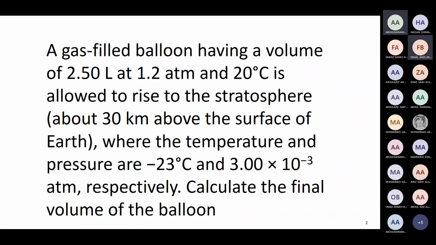Yes. Okay, in the name of God. We'll start with this problem. A gas-filled balloon having a volume of 2.5 liter at 1.2 atmosphere and 20 degrees C is allowed to rise to an atmosphere about 30 kilometers above the surface, where the temperature is minus 23 degrees C and the pressure is 3.00 times 10 to the power minus 3 atm respectively. Calculate the final volume of the balloon.